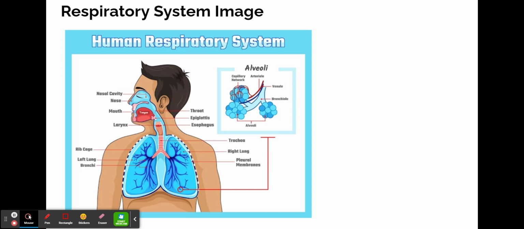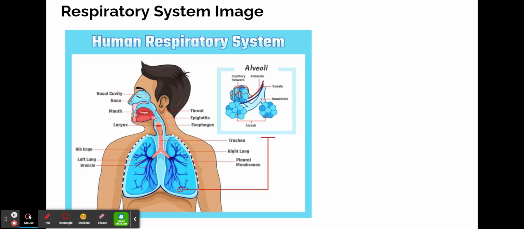acting properly. The pharynx, also more commonly known as the throat, connects the nasal cavity to the larynx. It serves as a passage for both air and food, ensuring that they're directed to the appropriate pathways. So it ensures you don't put stuff into the wrong hole. It makes sure air goes to the lungs and your food goes to the stomach.